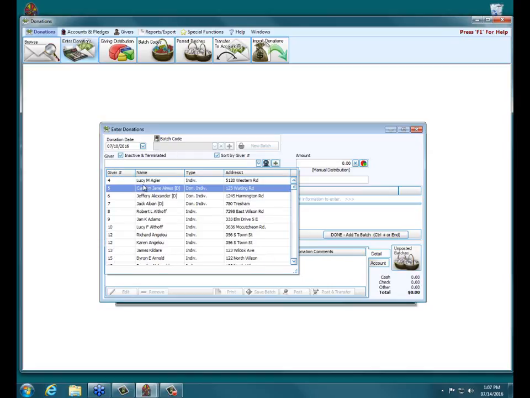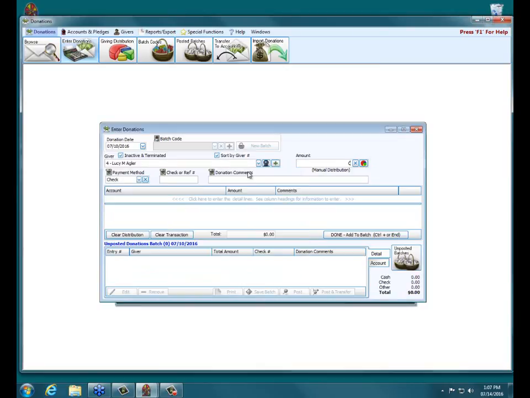So let me backspace. Actually, I'll just pop somebody in there for now. We'll put Lucy in. Then this is a new feature within the last version or version before last, but this is where you can quickly come in and add another person. So a lot of times when you're going along plugging in donations, you find that you have a gift from someone who isn't coming up when you type their name in the search box. So you need to add them into Church Windows. By hitting this little plus sign, you have several different options.